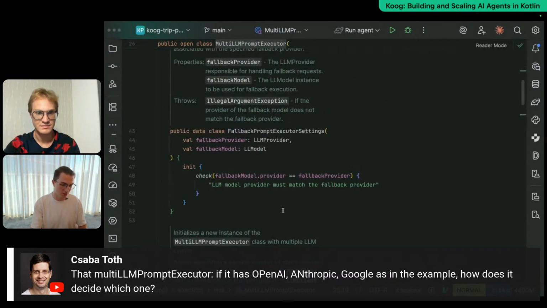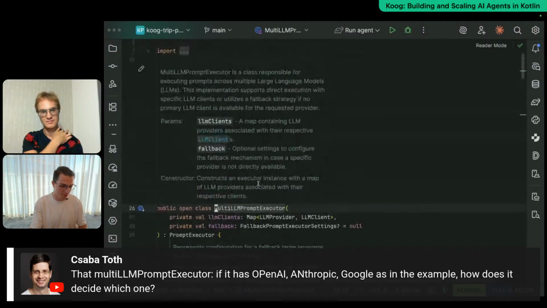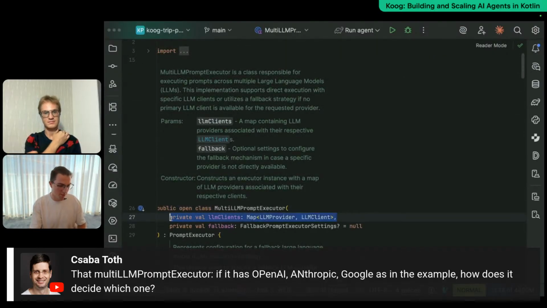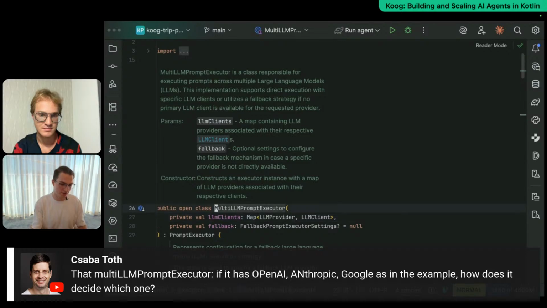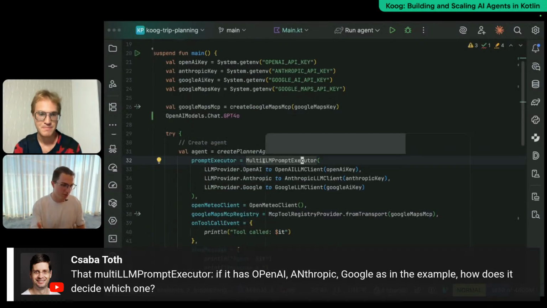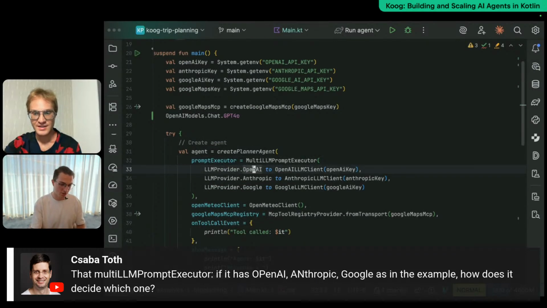We're just using a given map of all the LLM providers and LLM clients, and when the user asks, for example, to execute this prompt with the OpenAI GPT-4o model, we just take a look at the LLM provider of the model, get the correct client from the mappings and use it. So as simple as that. Just define the correct LLM providers here for your models.